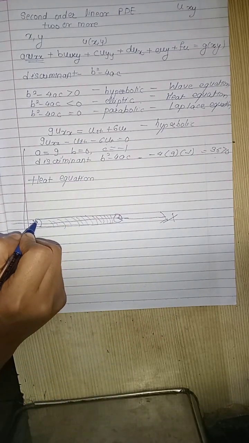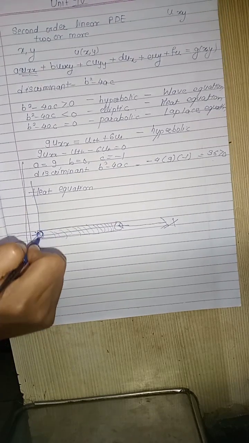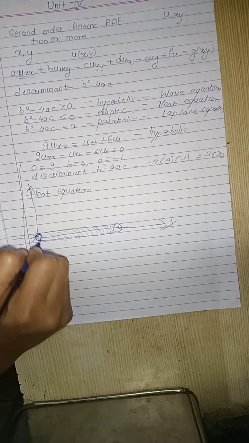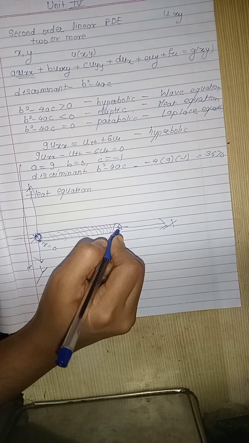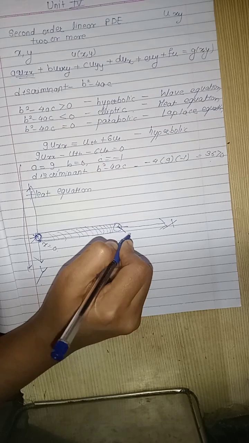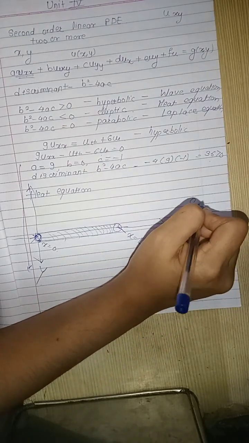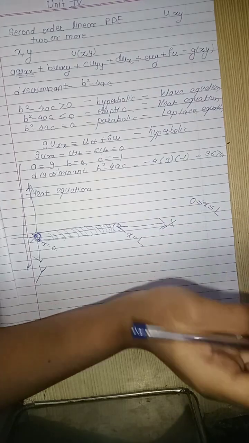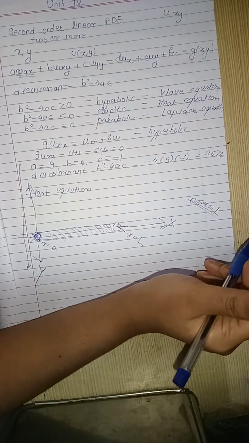Now, consider that one end is at the origin, so here x equals 0, and the length of the rod is L centimeters, meters, or units, whatever it is. Then here the value of x will be L. So you can say that 0 is less than or equal to x is less than or equal to L. That's the condition for the length, that is x.